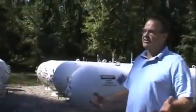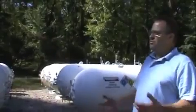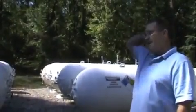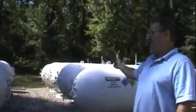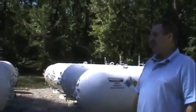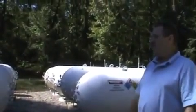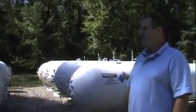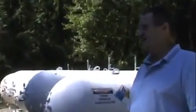Absolutely. I tried to reuse everything I could in this system, or use stuff that was stock in order to keep the prices down. These are used propane tanks, basically 1969 vintage. Really? Yeah. And since they have hydrogen in them, there's no degradation of the tank, and propane doesn't degrade the tank either. So these are just recycled tanks. And if I need more storage, I just add more. So you're looking at 45 days worth of storage here.